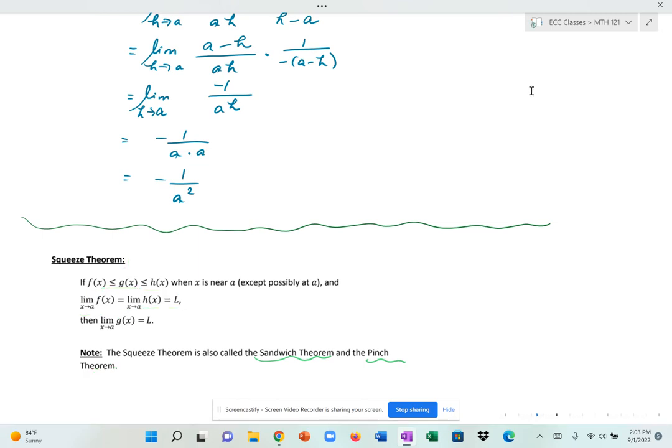So why do we need this theorem? Sometimes it is very difficult to evaluate the limit of the function in the middle, but it's quite easy to evaluate the limit of the one that is below that function and the one that is above that function. So we can avoid evaluating this limit as long as we can get some information about the other two.